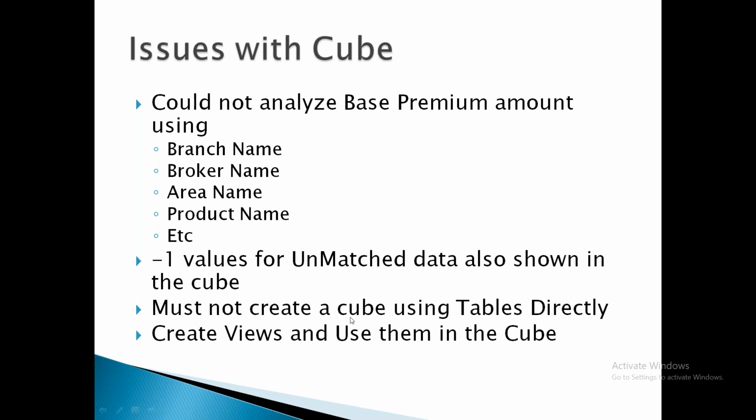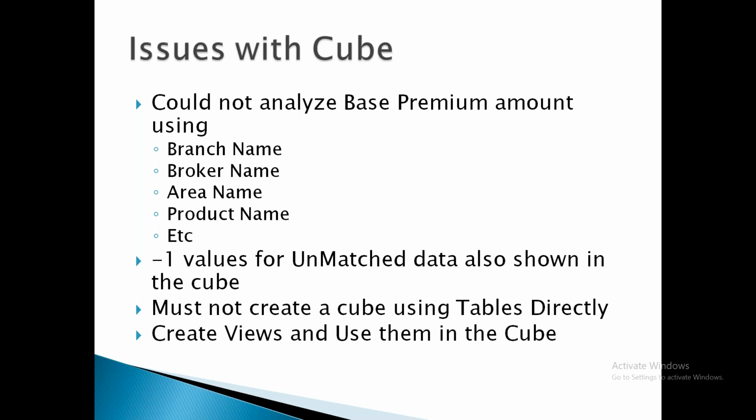So you must not create a cube using tables directly. The table could be a dimension table or the fact table. Don't drag and drop directly. Whenever we are learning SSAS, people will not tell you all these points the first time you're learning. But when you go to the company, they'll say there is a dimension table, and on that you have to create a view. There is a fact table, and on that you should create one more view. Clear? So using the views, you should be able to create a cube.